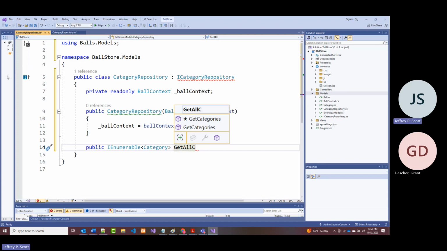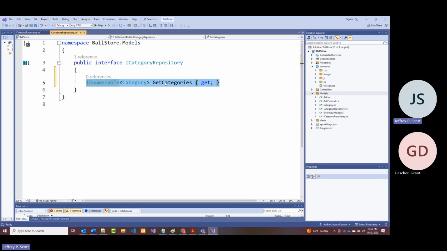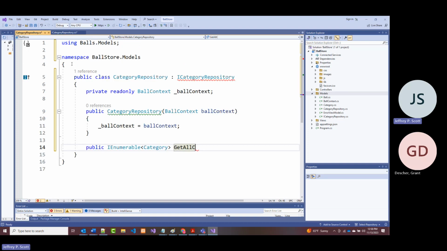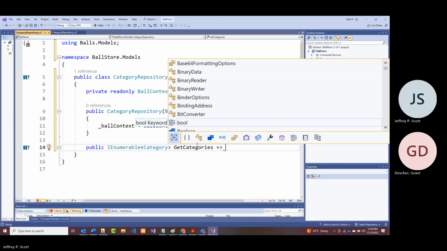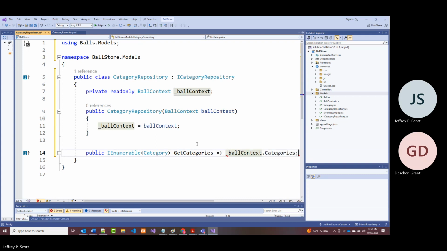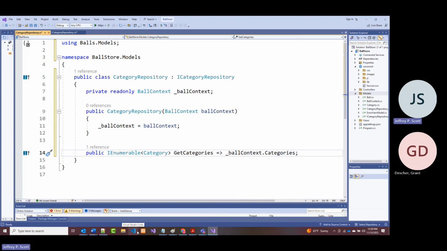Did I call it GetCategories or GetAllCategories? I don't remember. All right, I called it GetCategories, which is fine. Just like that. All right.